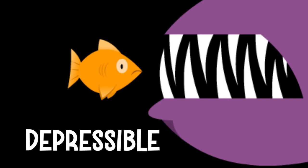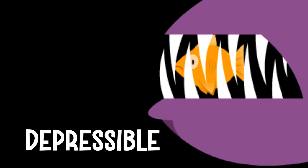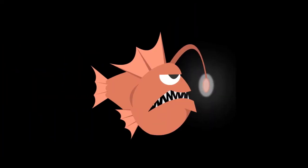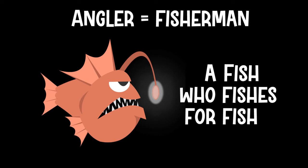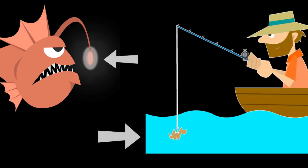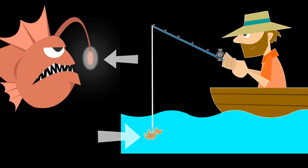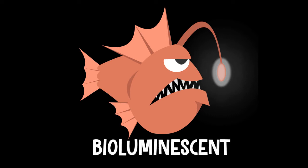To make them even more effective, in some species these teeth are depressible. This means they can bend inward, allowing the prey to be dragged in, but they won't bend back the other way, and this keeps the prey from getting out. Finally, there's the most unique adaptation of all — the thing that gives the anglerfish its name. The word angler means fisherman, so the anglerfish is a fish that fishes for fish. It does this with an amazing light-up lure called its esca. The esca is a modified spine from its dorsal fin that's evolved to grow out of its snout. When an anglerfish sees potential prey, it dangles its esca like a fisherman dangles a worm on a hook. In deep-sea anglerfish living in the darkest parts of the ocean, these lures are bioluminescent — an adaptation so amazing that I'm giving it its own segment, which we'll get to in a few moments.